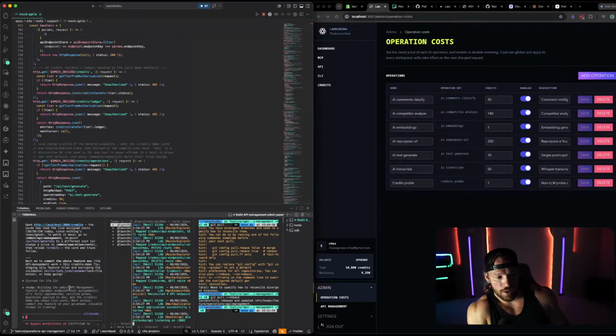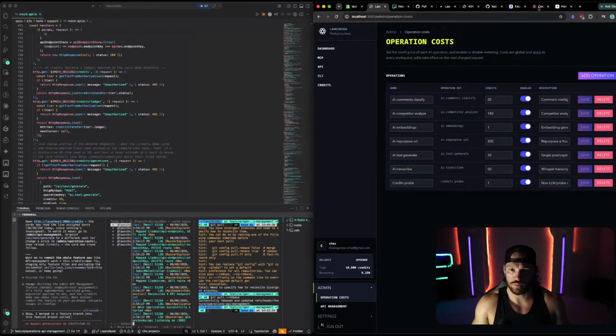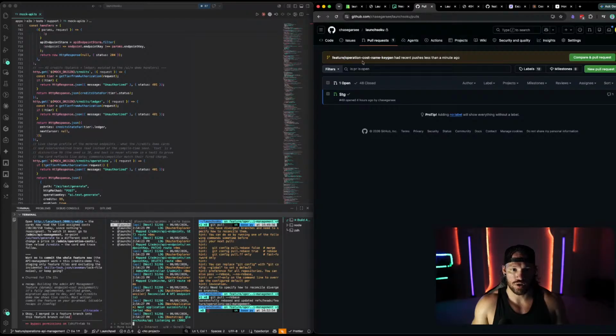Okay, I merged in a feature branch into this feature branch called operation cost name keygen. I'll just run this right before I leave. Operation cost name keygen, and there are some bugs that have occurred since merging into this feature branch.